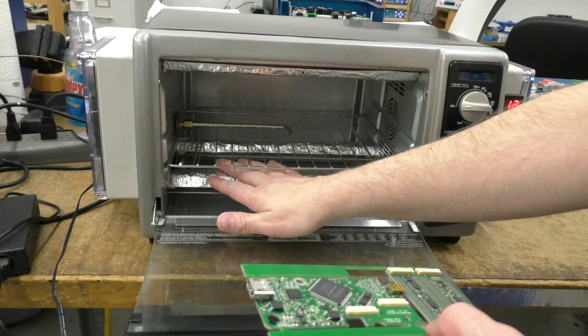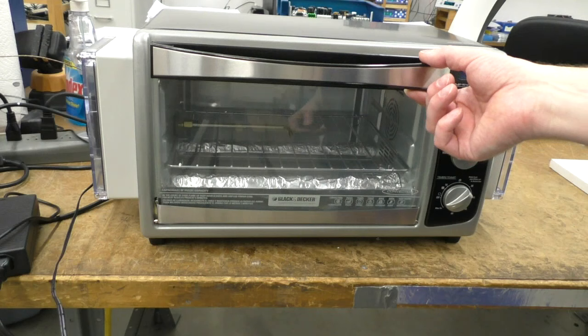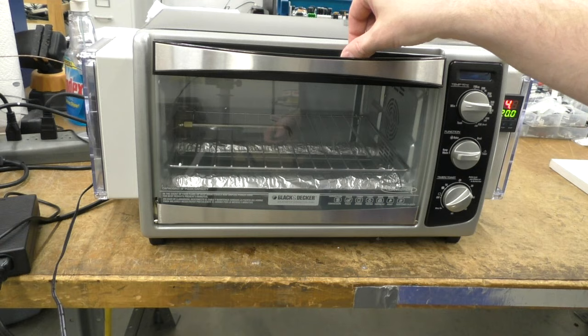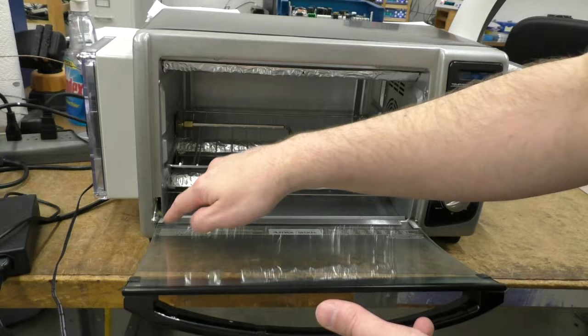And also on the heat department, when I have this closed, you'll see when I'm using this oven, I was putting tape around these edges, and that's to keep the hot air from leaking out the top. Eventually, I will put a seal around here to prevent that, but actually, it'll go right here. I haven't done that yet.